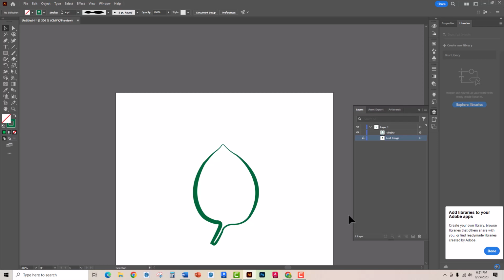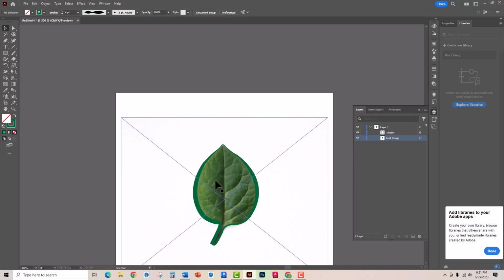Now, for those of you who are just starting out with tracing, you might need to play this video over. You might need to pause it and stop it and play it and kind of work with it. But please take your time, really work with how to get those curves in there. And then once you're done tracing, you can go ahead and delete this leaf image.